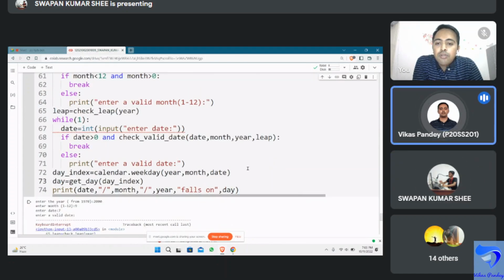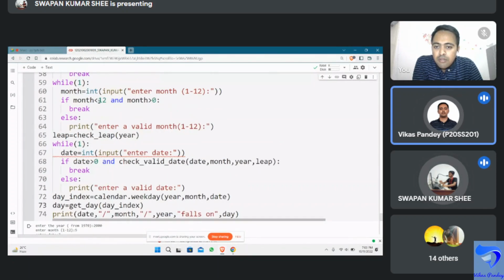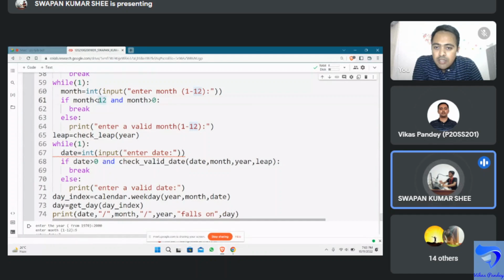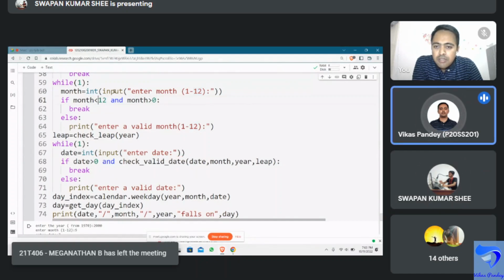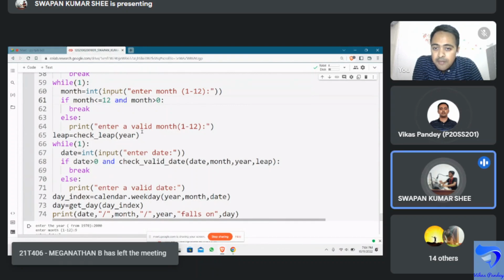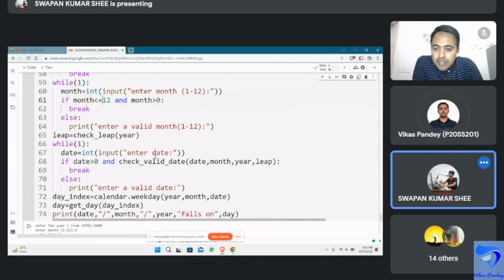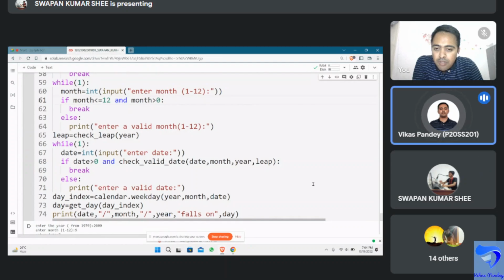But it should not be less than 12. It should be less than equal to 12. If month is less than equal to 12, there should be equal to also. But I think there will be no problem with the date. Not a problem, but I am just saying that. Leap equals to check leap here, while one date equals to enter date.